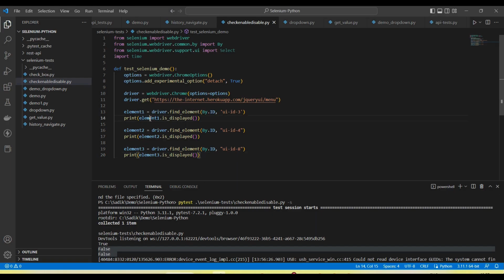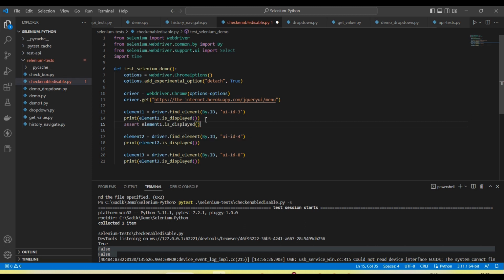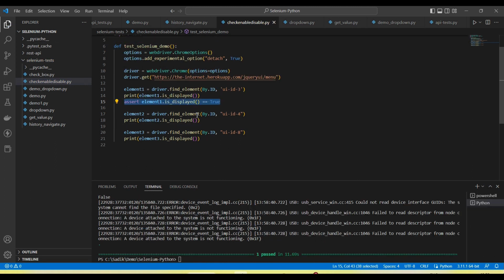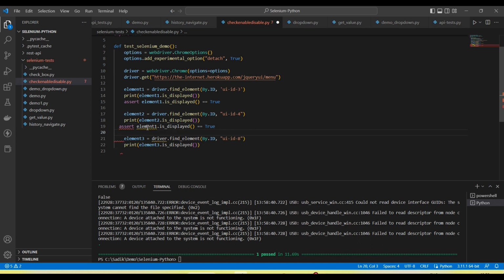We can apply an assertion for this enable button. I can use assert element is_displayed equal to true. Similarly for the remaining two, we can verify the false value. Let's change this to false because these two are disabled, not displayed.